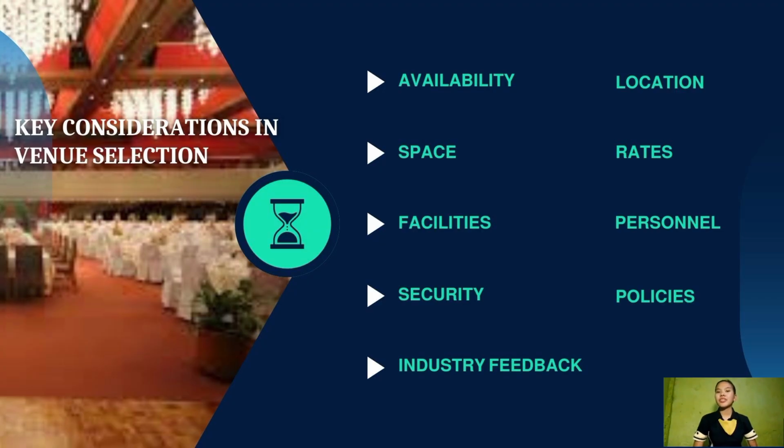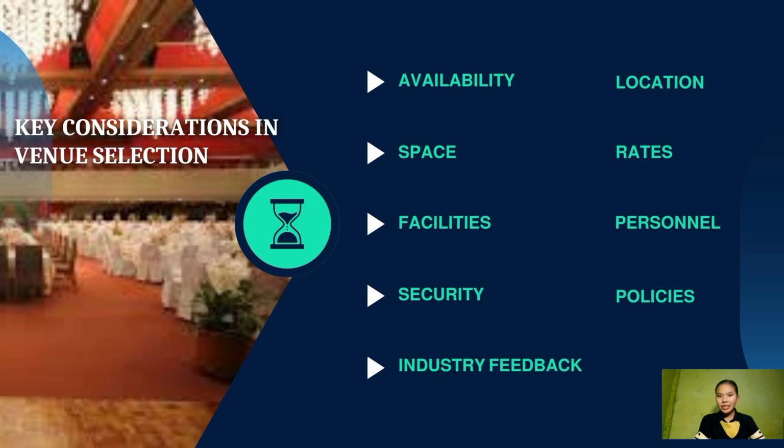Fifth is the industry feedback. It is better if the venue has good reviews. Check online comments or ask past clients if the staff is helpful and the place is clean. Sixth is the location. It should be easy to reach. Choosing a venue near the city or public transport makes it easier for guests to attend.